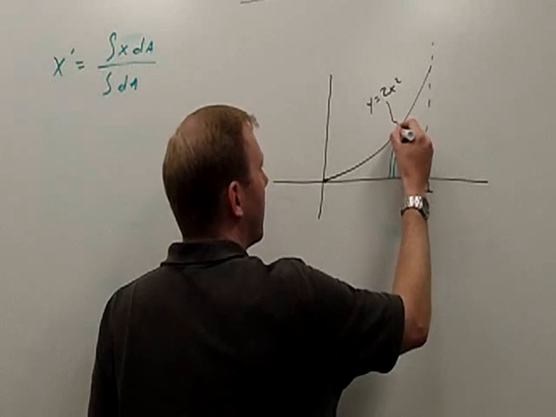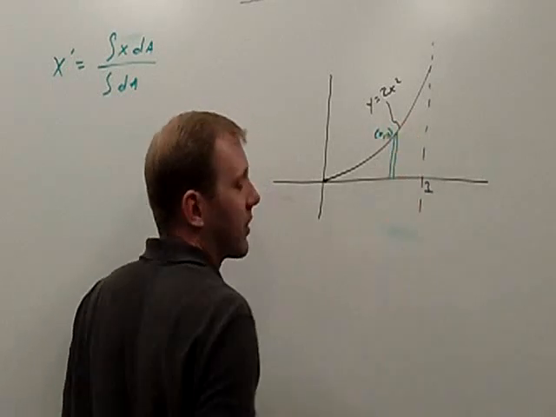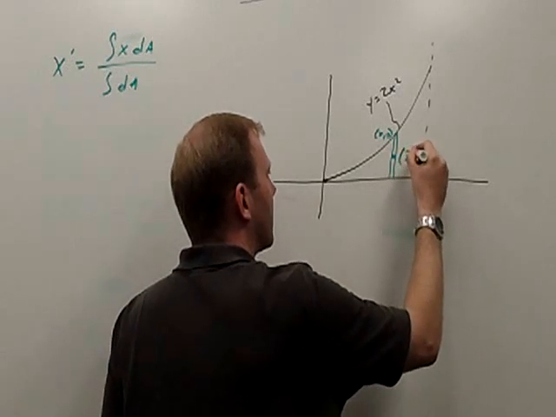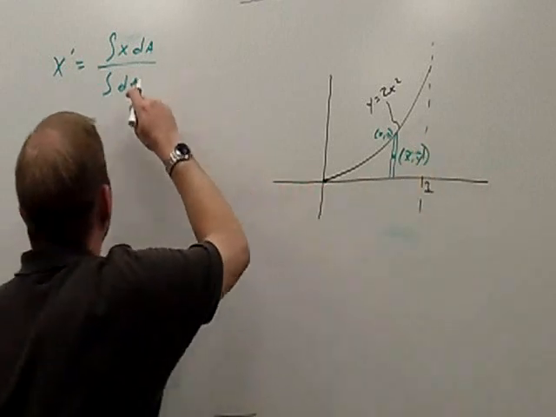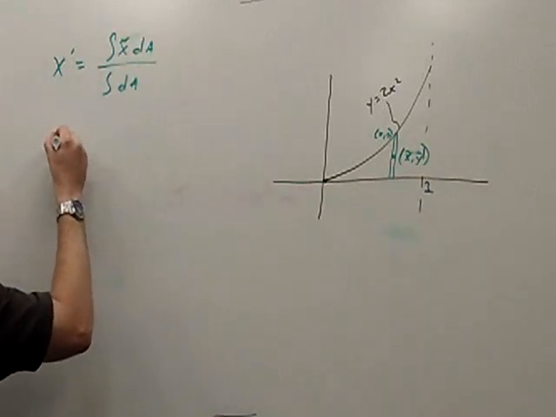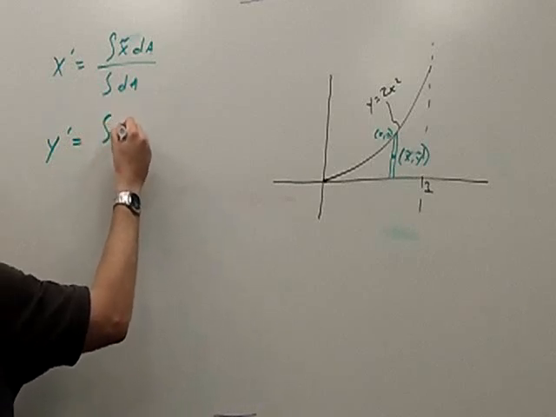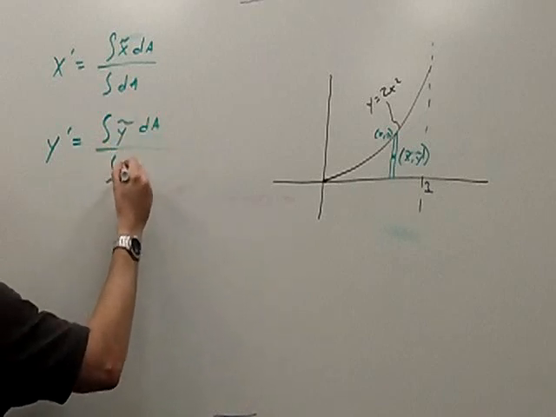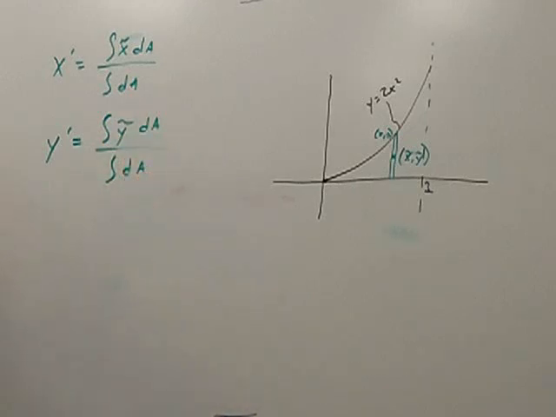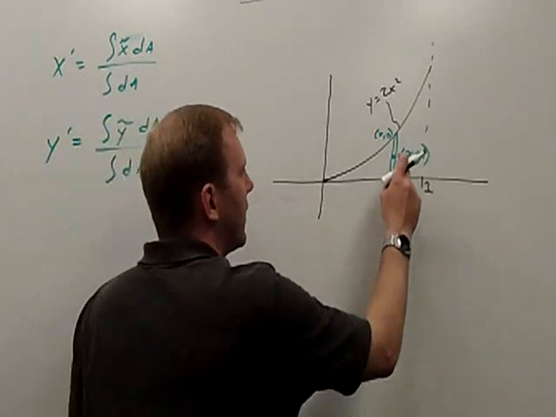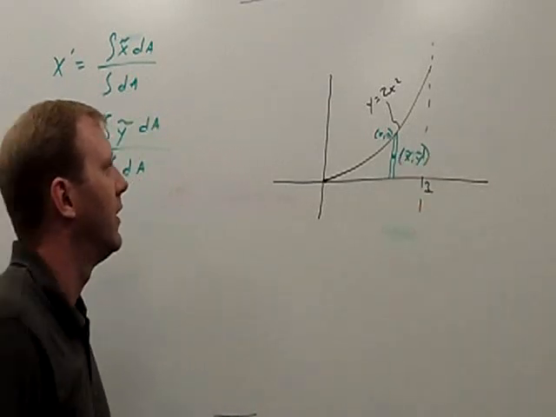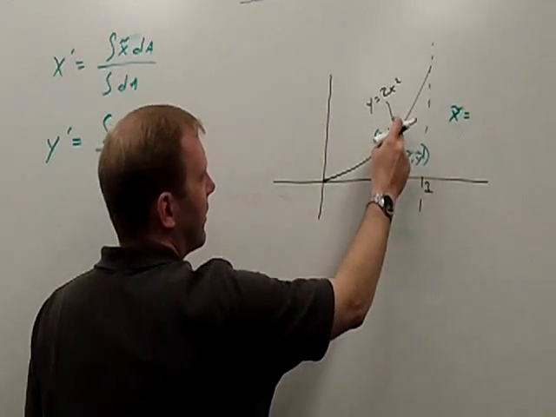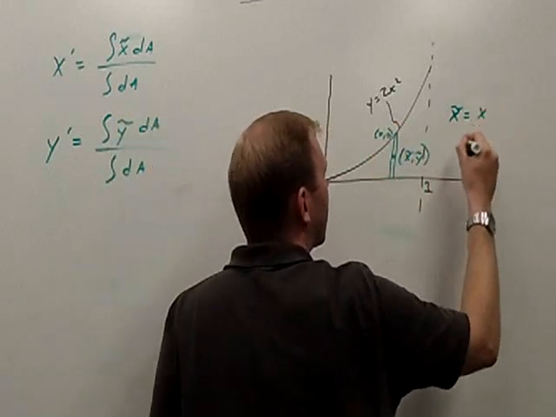Okay, x and y is the point on the curve. The point at the center of our differential element, they call x tilde, y tilde. And what gets plugged in here is the x tilde, and then for the y equation, it's y tilde dA. Tilde just being the squiggle on top of the letter. So we can define x tilde and y tilde in terms of x and y. In this case, x tilde has the same x coordinate as the point on our curve, so that's just going to be x.